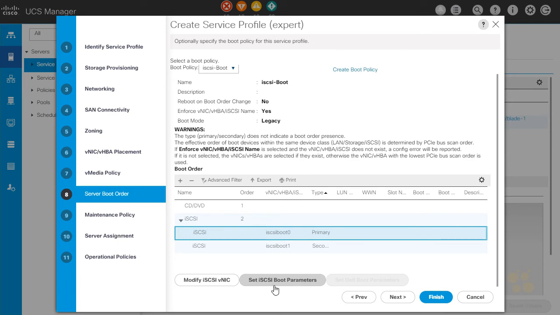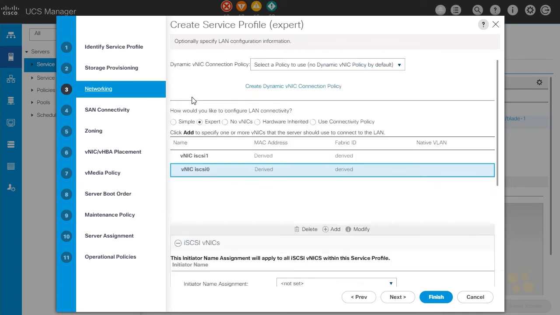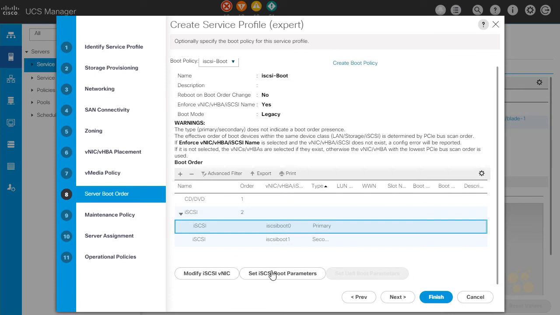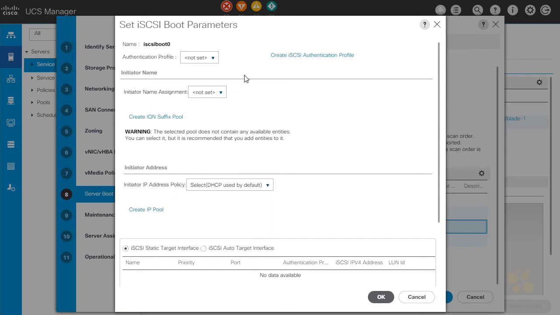Now, we pointed out in a previous nugget that if for any reason this is grayed out, chances are that the iSCSI boot name here, and this was not configured in the service profile, by the way, this is part of the boot policy that we configured prior to this. So if this name here doesn't match back on our networking tab, the names that we created down here, iSCSI boot 0 and iSCSI boot 1, if those names don't match, then we're going to have a problem. This will not light up. So if you don't have this as an option, double check that your name matches what you put in to the networking section here. So we can come here and go to set iSCSI boot parameters, and this is where we configure what exactly happens on boot.